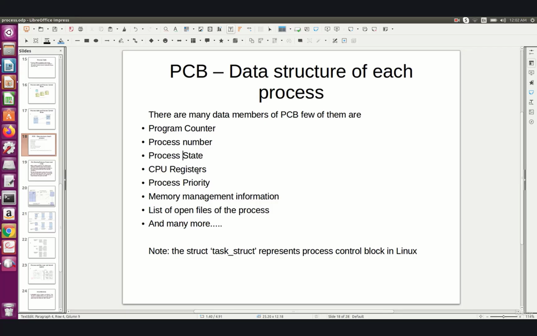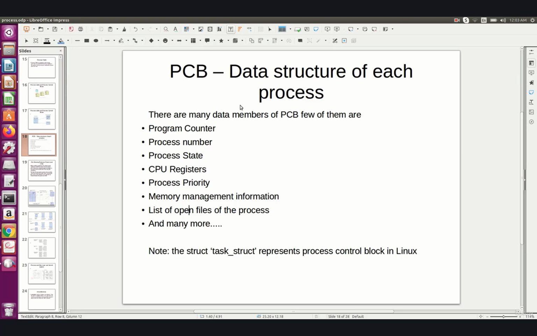The CPU registers save all the current values, so that when the process resumes, it reloads all the saved values back into the CPU registers and then continues the operation. And the process priority, like what the previously stored process priority was. These are the different fields. There are many other fields, but we are just discussing a few of the important ones.